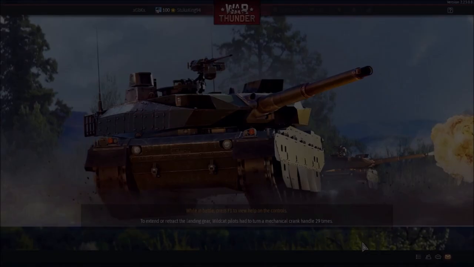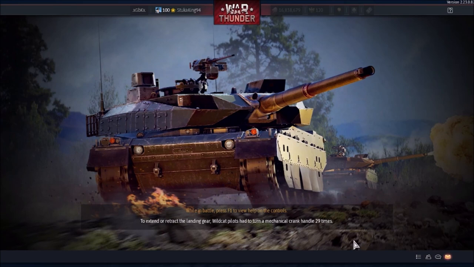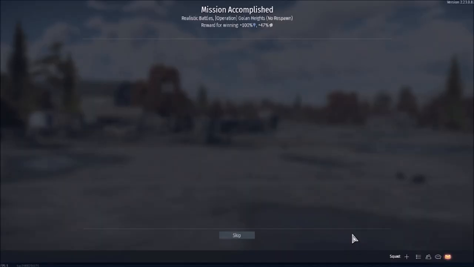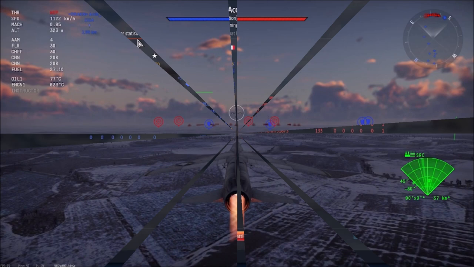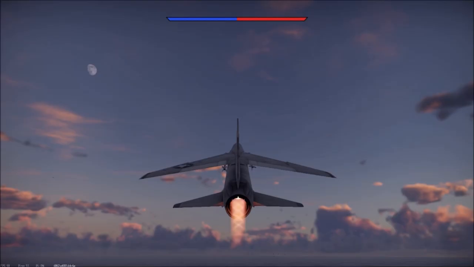So then, let's look at the results we got from this battle. Come on, load! Don't know why, but these title screens, they take forever to load. Ah, there we are. Top of the leaderboard, 4 kills, almost 30,000 credits, and almost 4,000 RP. And we are in the next match already.